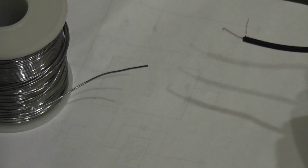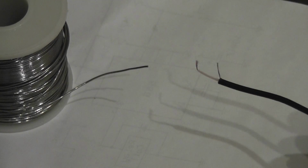Now we just need to prep the ends of our wires here so that they can be soldered on fairly easily without, again, overheating the light in the tea lamp. So what we're going to do is we're actually going to what they call tin the ends of the wires, and that just means we're going to apply some solder to them directly without actually connecting them up to anything. Okay, so we're going to tin our wires.